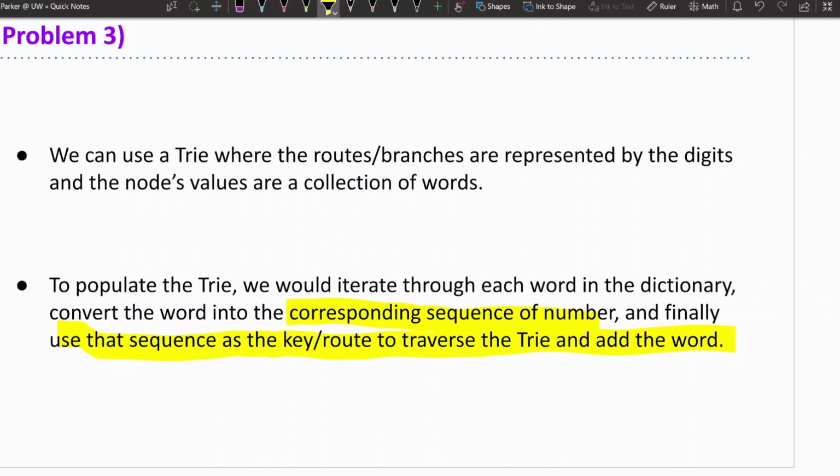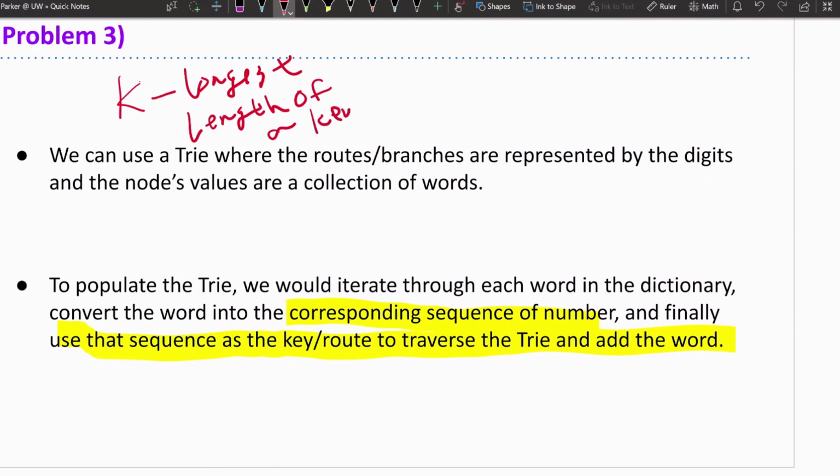Especially if they share a common prefix, we're now given the ability to efficiently perform this prefix type search, where, for example, we wanted to search for all words that corresponded to numbers starting with 1, 2, or 3. We could easily do that with a trie. And like we talked about, with tries, let's suppose K is the longest length of a key in our trie, then all of our operations are O of K. Inserting an element will be O of K, looking up an element will be O of K, and removing an element will be O of K as well.